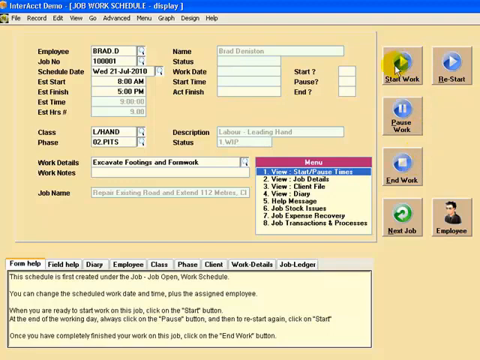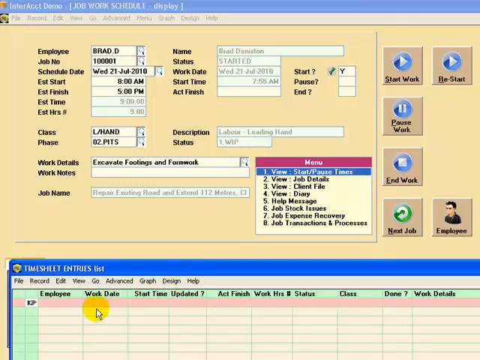So when we're ready to start work, all we need to do is click on the Start Work button. I'll do that now. And that brings in the status, which is now no longer blank, it's got started. We've got today's date and the time, and a little flag to say yes, we've started the work. Now that's all you need to do until such time as you've completed the work, which you can just click on the End button. And what will happen then is the system will automatically update this file here, number 1, view start pause times. It will show the actual times that this person's worked on this job, and from there it will automatically update the employee normal timesheet that we just entered a moment ago.